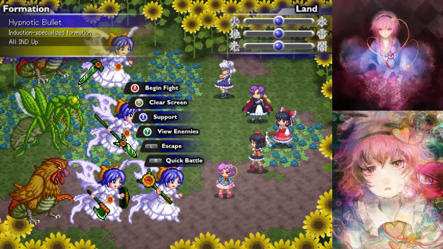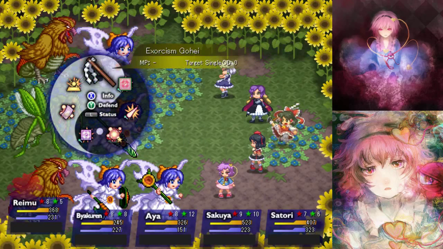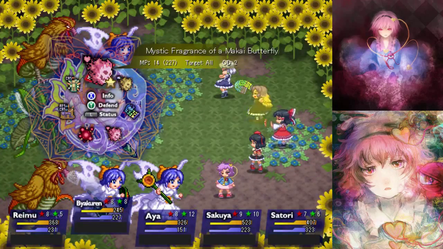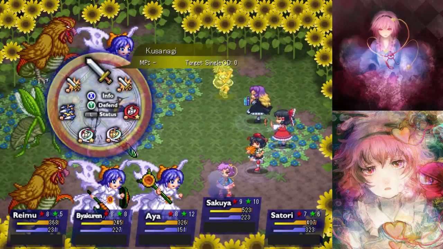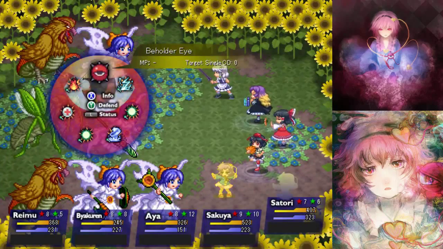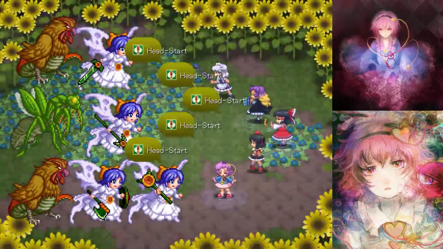Okay, so we have one encounter here which does have a Sword Fairy at the top, and a couple of Cockatrices, so it could be using Leaf Shield here. So again, it's a fairly high priority attack, so we'll need to go ahead and interrupt that. I'm actually just gonna use the all target charm here because I think that will work just as well. And then Illusionary Dominance should let me go ahead, obviously, because that's the idea behind it. And we'll just Kusanagi down you, and I may as well Psycho Blast. It won't kill, so yeah.